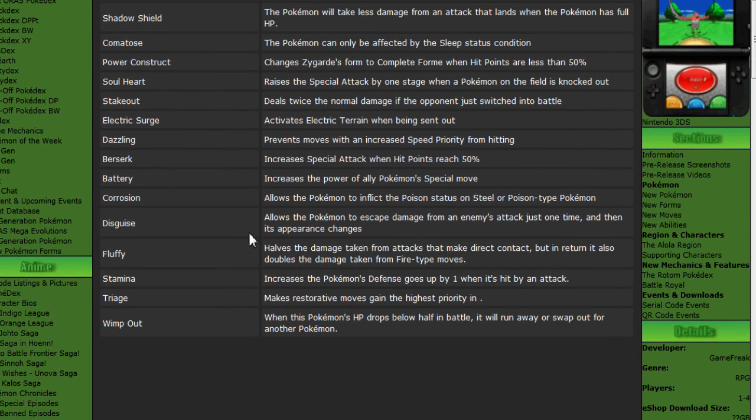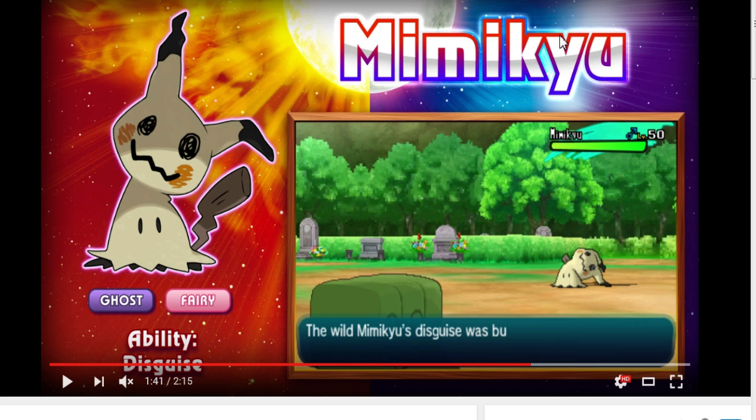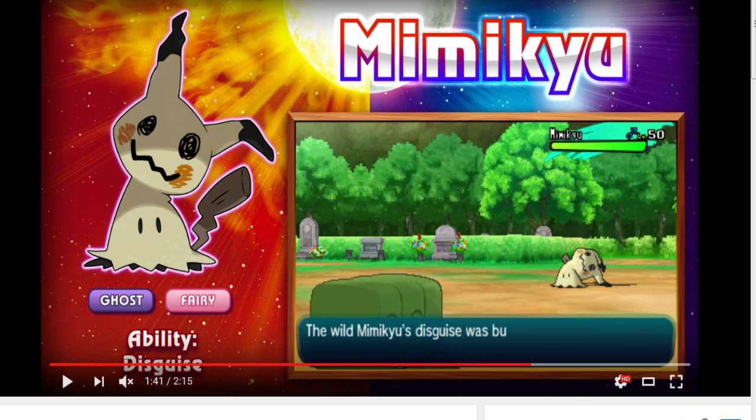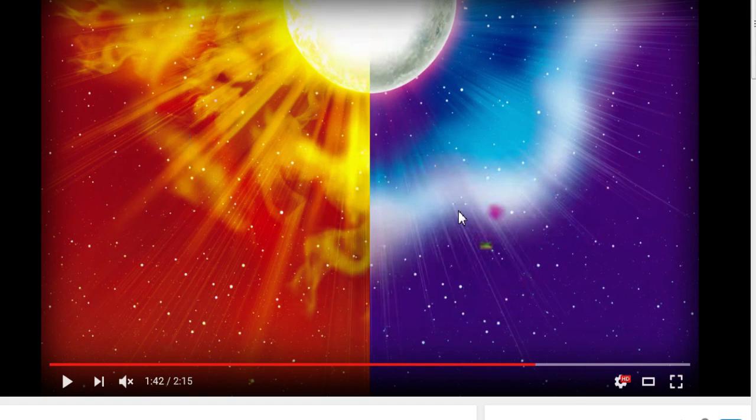So Disguise allows the Pokemon to escape damage from any attack just one time, and then its appearance changes. So again, it's like a substitute without having to sacrifice your HP, without having to go for substitute. And it's a one-time thing, so I'm not sure if it's whenever this Pokemon's out in the field. Like whenever you swap it in and swap it out, it changes. But then its disguise changes and then it falls. So that substitute fades, as you can see, some type of like thing.